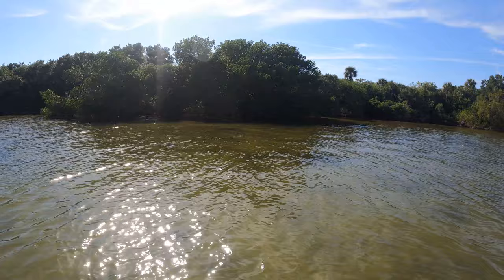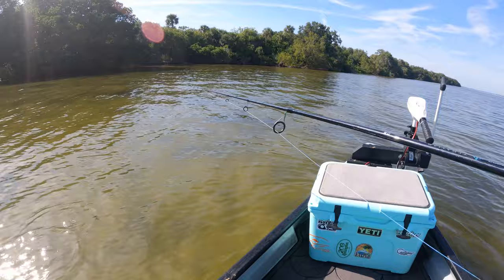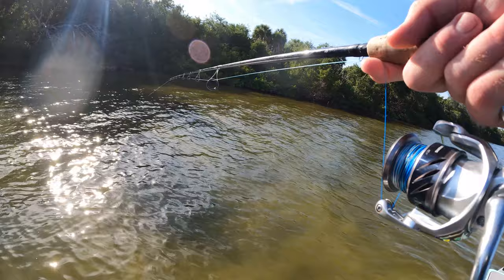I'm just going to put some white bait on right here and basically work this mangrove edge. I take my hook, put the greenback right through the nose — I like that. I got a little loop knot so he can swim freely. No weight on the line. I think I'm in front of him now, I'm right next to him, he's still on it.